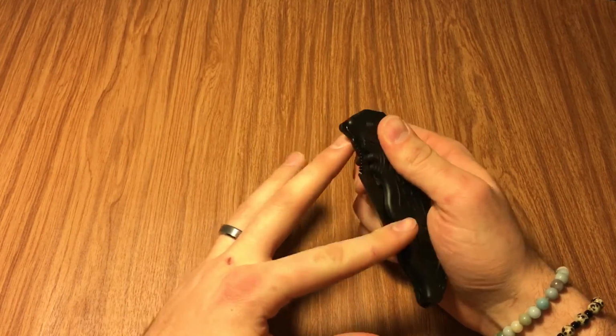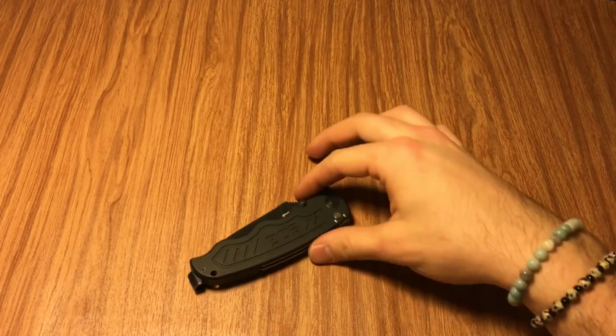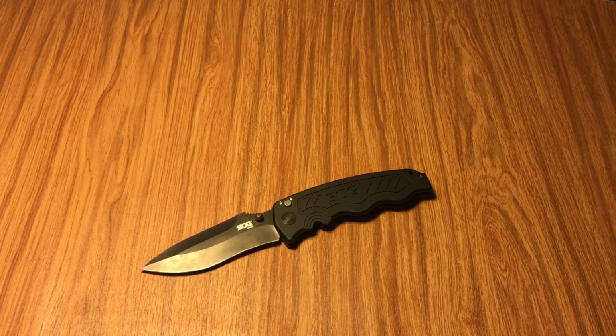But is it the knife for me? No. Do I recommend it? Absolutely not. For $100, you can get a plethora of better knives than this SOG Zoom. In fact, I'm kind of shying away from SOG folders as a whole.